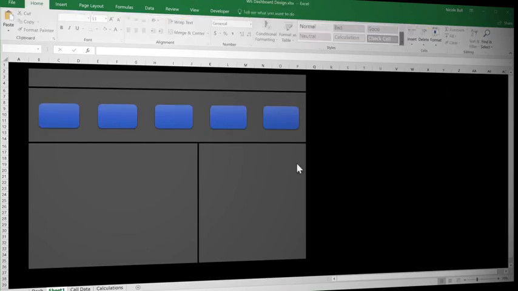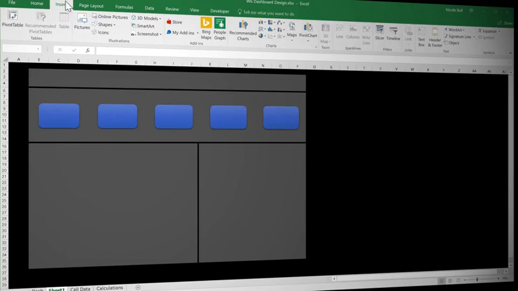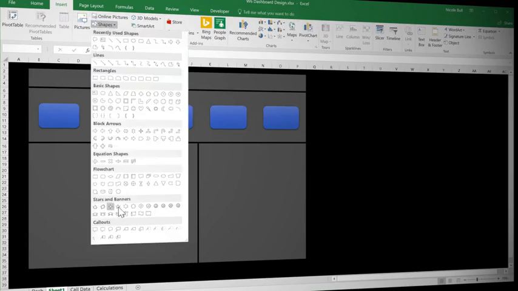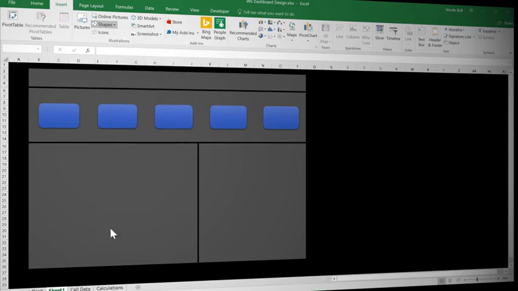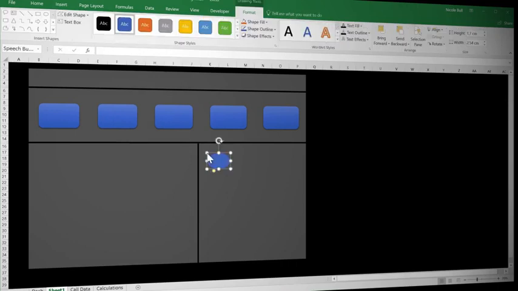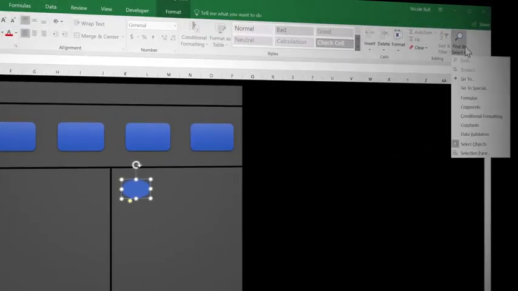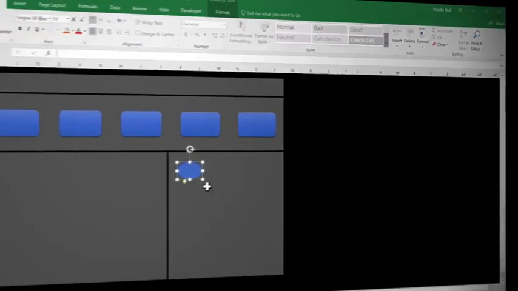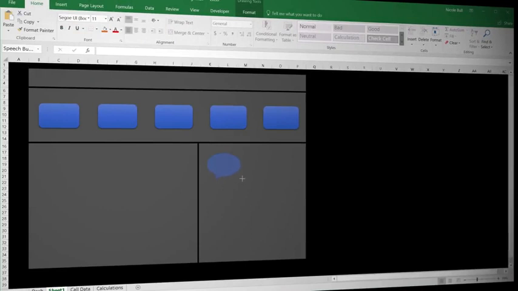And those aren't the only shapes you can use. There's actually a fantastic selection. So coming back to shapes, for example, you can use little flashes or speech bubbles. You don't want it to be too silly, but let's have a look at a speech bubble. These are quite good. So I can draw in my speech bubble, and then you may need to turn off the select shapes. Go and choose what size I need it to be.